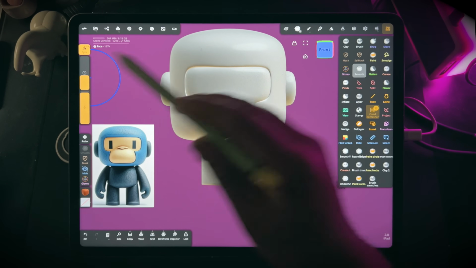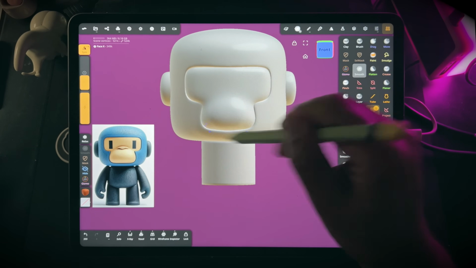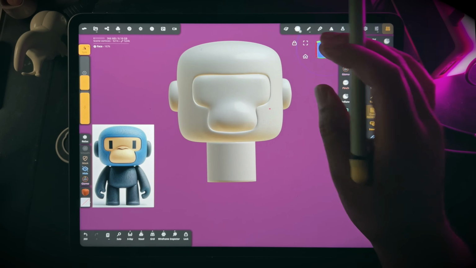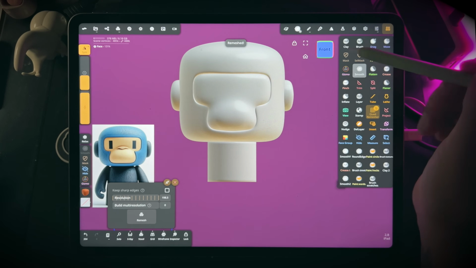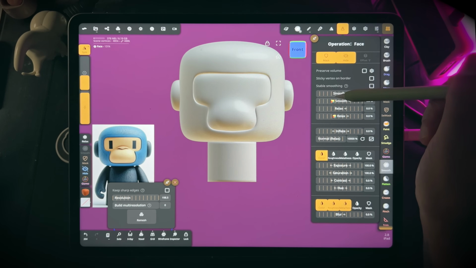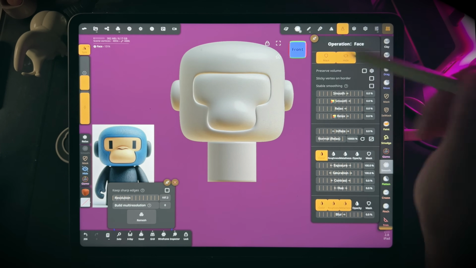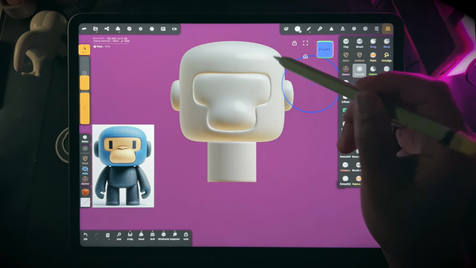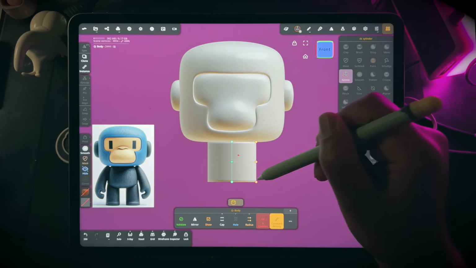I'm going to try the smooth tool. Smooth that, smooth this. Okay, that's not bad. I'm going to voxel remesh this like 200. I'm going to try to smooth it a little bit more. I'm seeing some weird shadows that I don't like. Okay. So for the body, it looks like the bottom is wider.